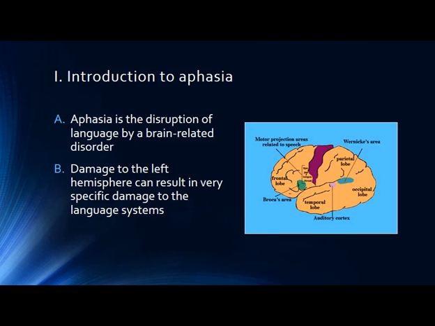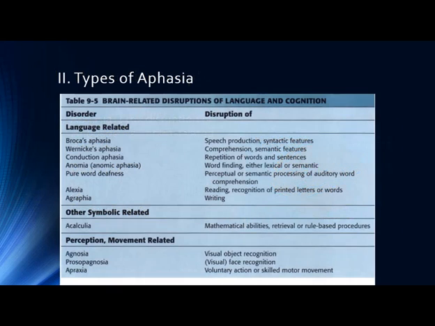So the earliest research into neuroscience and neuropsychology comes from Broca and Wernicke, who discovered that patients with damage to what's called Broca's area had specific language deficits, and with Wernicke's area, a very different form of aphasia. So this is a quick summary of the different kinds of language-related disorders. Broca's aphasia is disruption in speech production, whereas Wernicke's aphasia is disruption in speech comprehension. While with Wernicke's aphasia people have difficulty comprehending speech, with Broca's aphasia they can't produce speech.